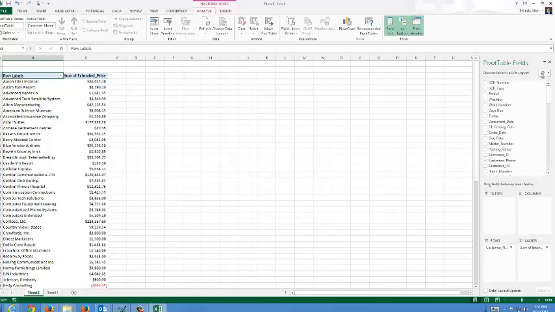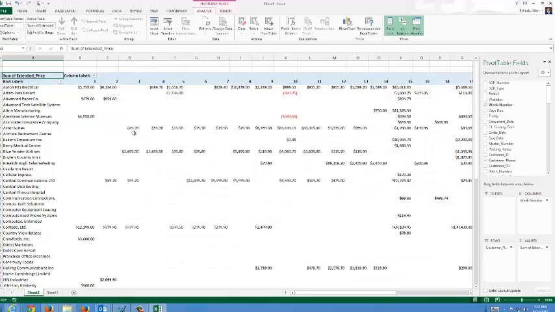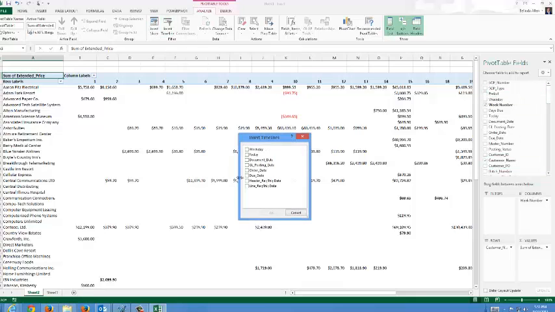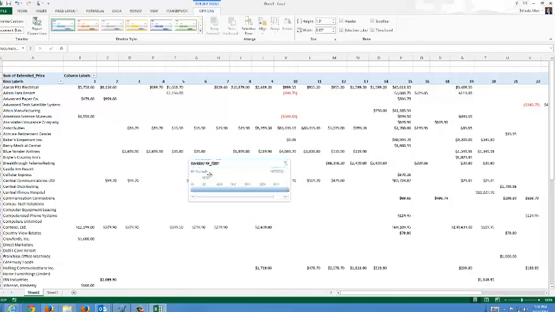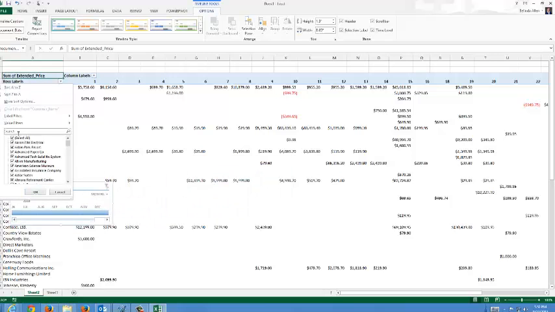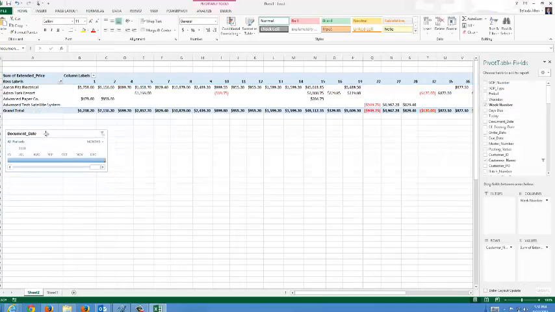Now back up to the top. You can see we could do a lot of really cool things here. We can put in our week numbers, so we can now see the balance by each week number. Now of course this is spanning years, so you might want to insert a timeline here. And when you insert a timeline, it only shows you the fields that are date related. So I'm going to select document date, and we'll put that down here. And just for ease of seeing, let's unselect all of these and just select a couple that start with A. I think life will be a little bit easier.